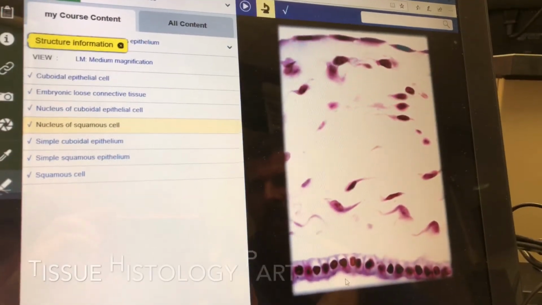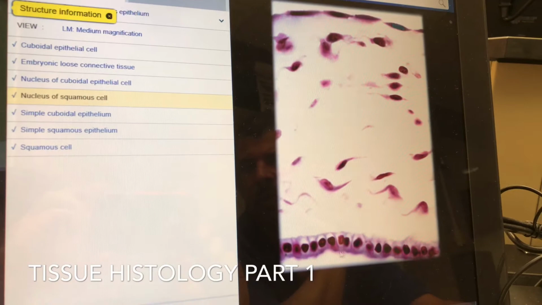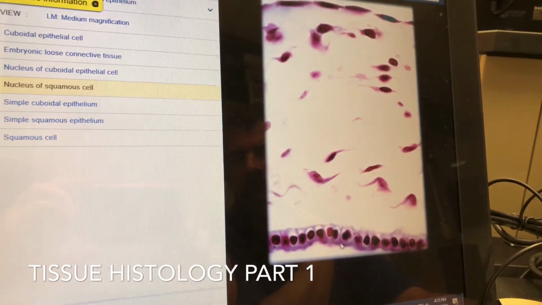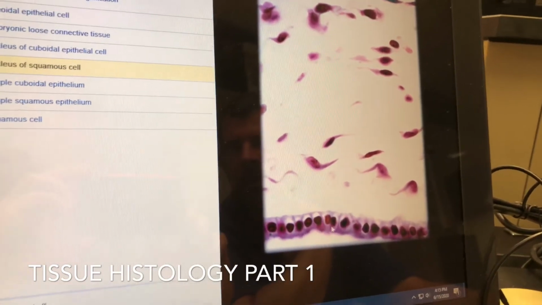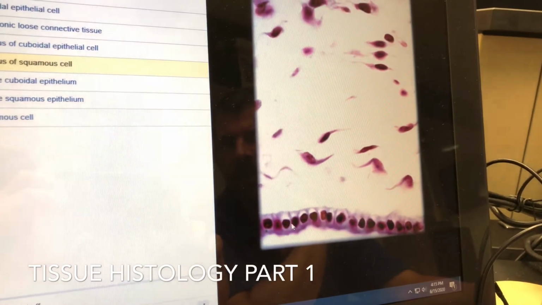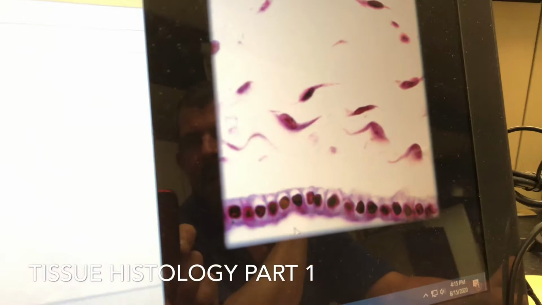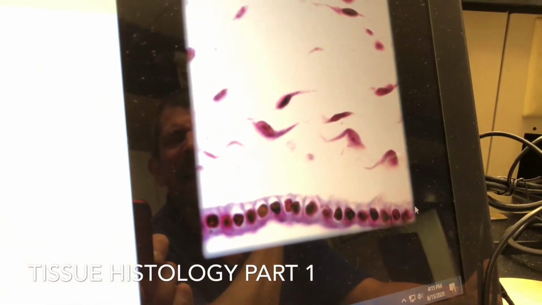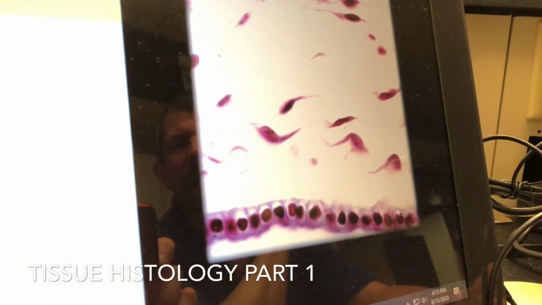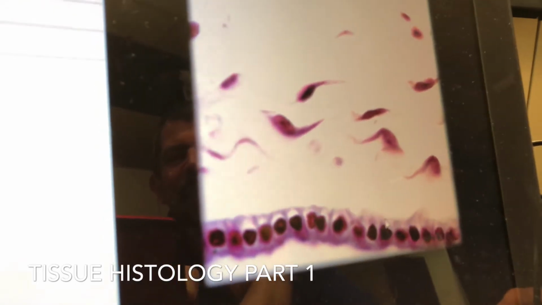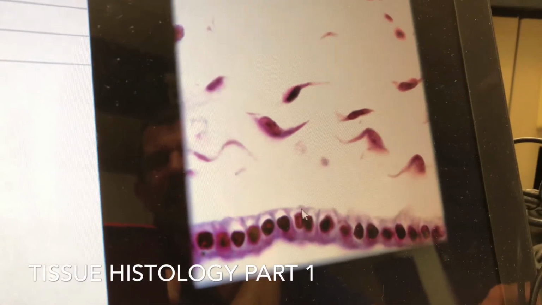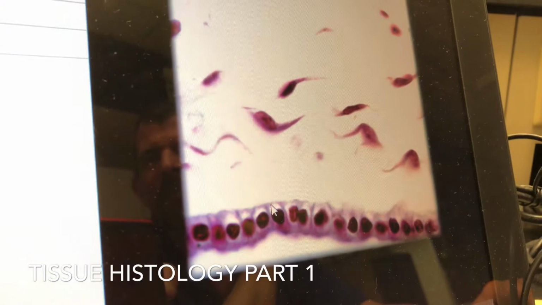Here, we can see a single row of cube-shaped cells. Okay, and we can see the nucleus right here very nicely. We can see a lumen out here, and we can see a faint purple line running right here at the base of these cells. That right there is the basement membrane.